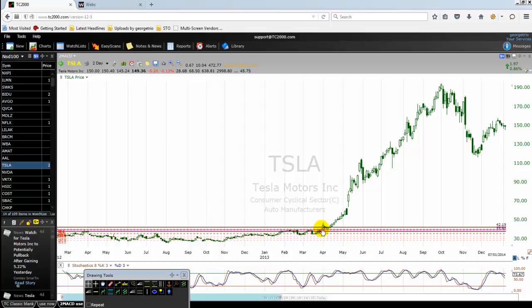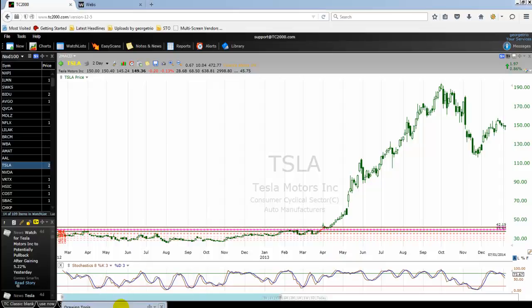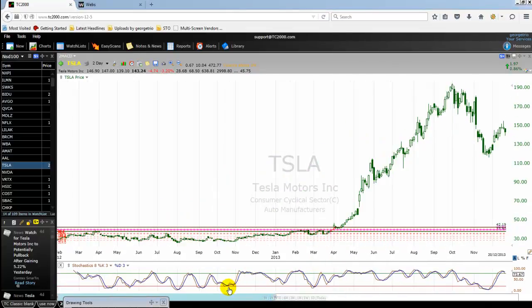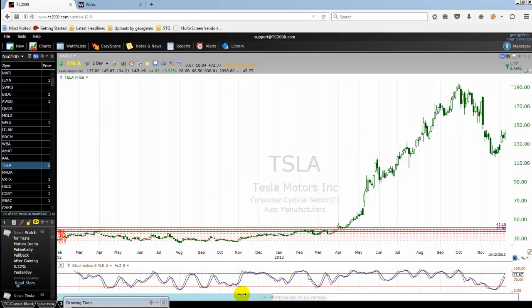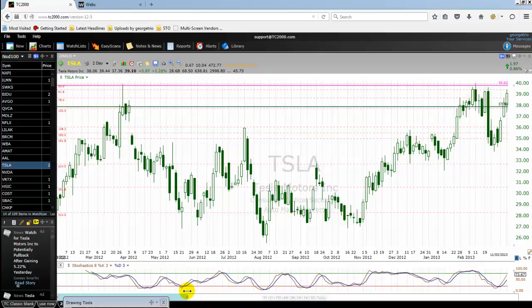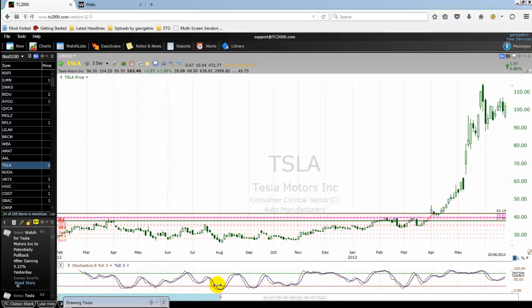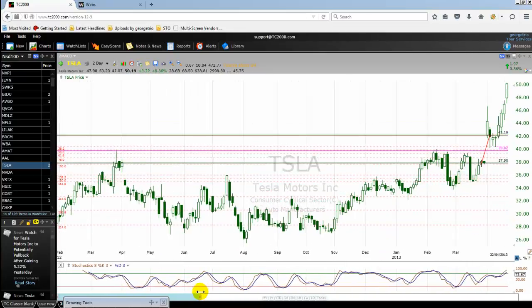Gap out from here to here. You see the two black lines here. If I zoom into it, you'll see clearly that I'm not talking to myself. Pay attention to the two horizontal black lines on my chart. Here they are coming up. Now you see here, the stock gaps up from here to here.